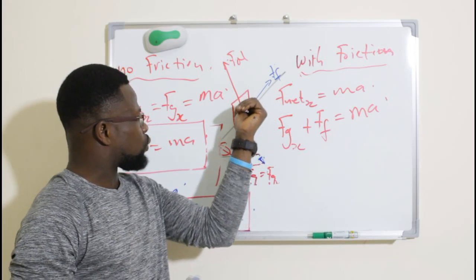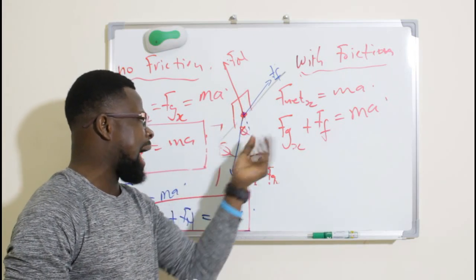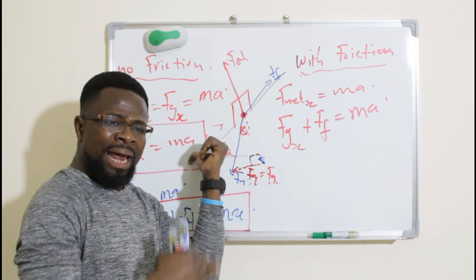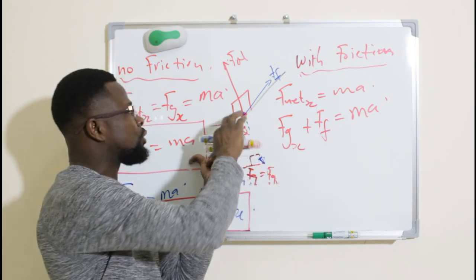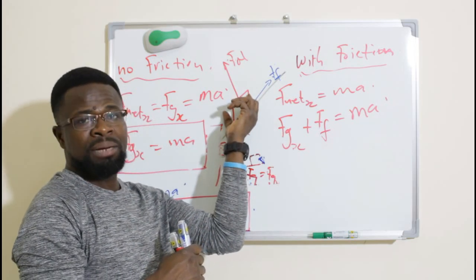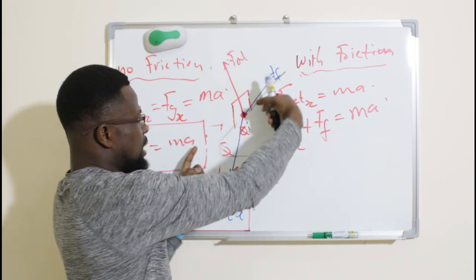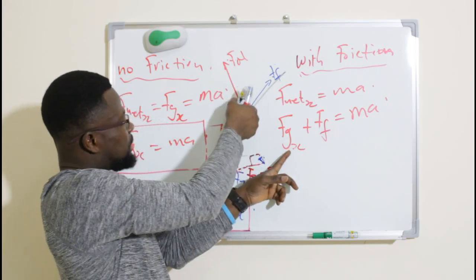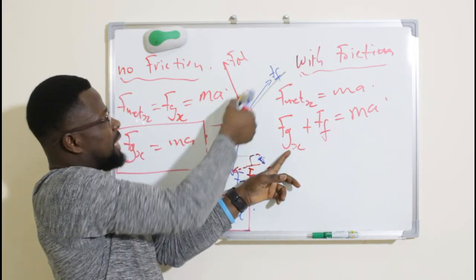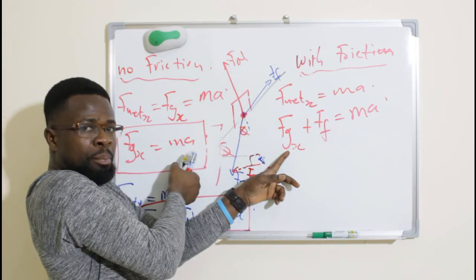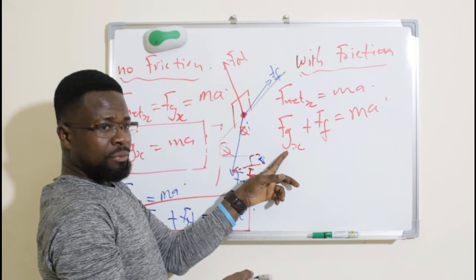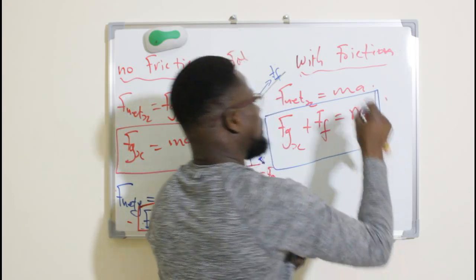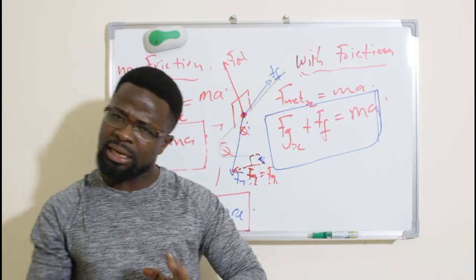If the object is moving down the plane, then I will say that the forces going in the direction of the object become positive, while the forces going in the opposite direction of the object become negative. So in this case, the x component is going in the direction because we are making the assumption that the object is sliding down. If it is sliding down, then this becomes positive, and this becomes negative. So this also becomes the net force acting on the object when we are dealing with an inclined plane.